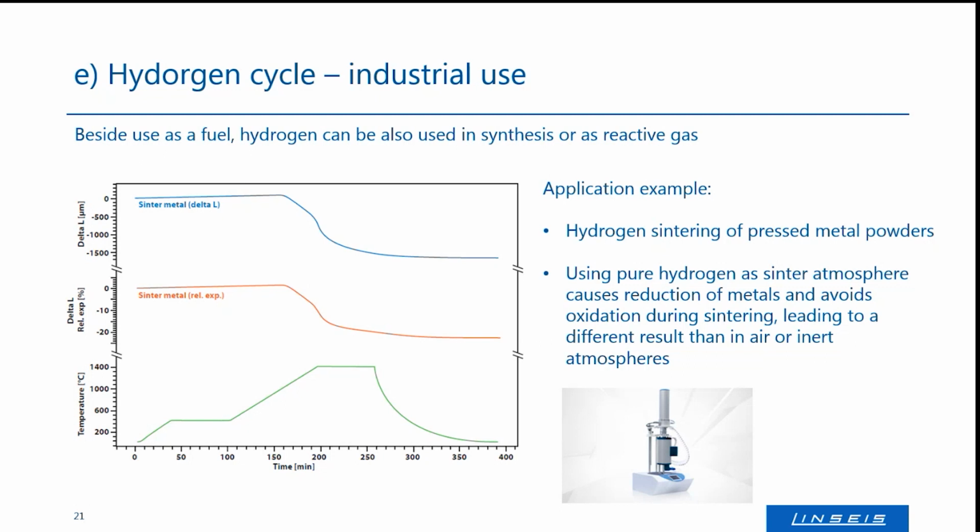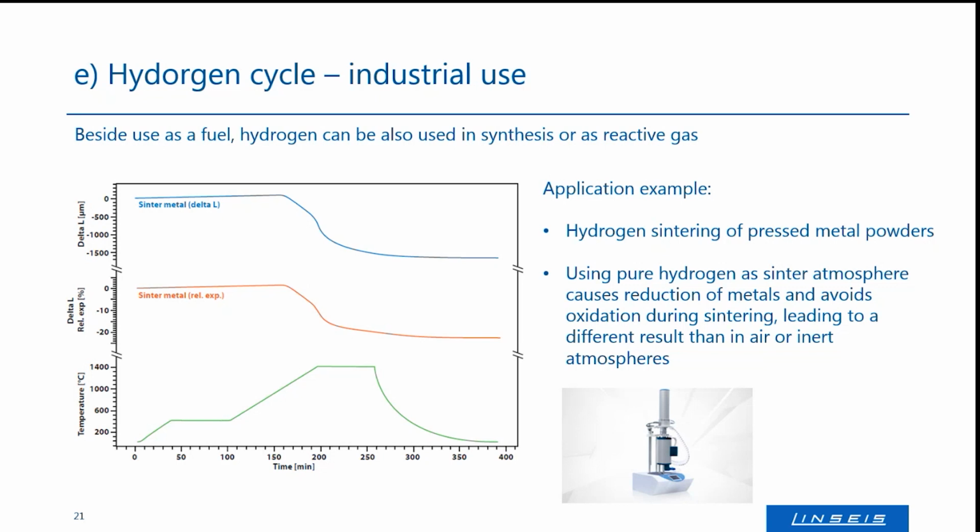If you have a mixture of multiple metals and you want to melt them into an alloy or melt them into an additive, you have to make sure that they are not reacting with oxygen or residual oxygen in this process. Otherwise, you would have a mixture of metal oxides and metals. If you want to have a real alloy, oxygen-free, you need to somehow gather the oxygen out of the process, and sometimes also the hydrogen activates the surface of metals and therefore gives you a proper result or different result than the absence of hydrogen. Therefore, these sinterings or these sinter studies are frequently done in hydrogen atmosphere.